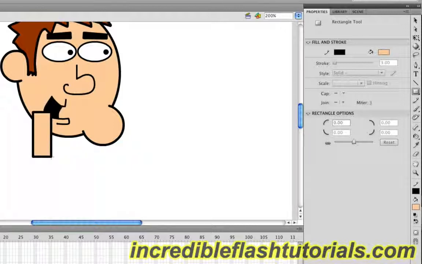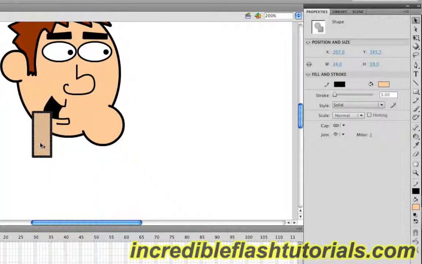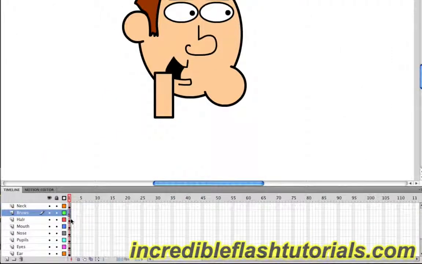Let go. Now what I'm going to do is go up to the selection tool and click that and come back here and double click that. And another thing you can do too, instead of double clicking like I do, that's just kind of a habit I do when I'm selecting simple shapes, but you can also select the layers down here. I mean, that's another thing of what the layers are good for. So like for the neck, if I want to click the neck, I just click the neck layer right there and I have the whole thing selected. So that's just another alternative.